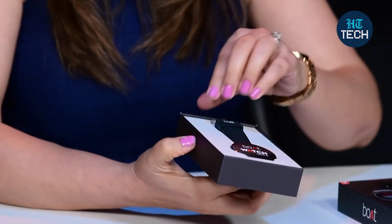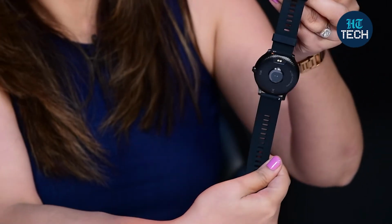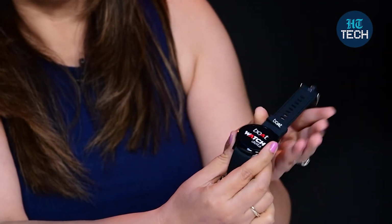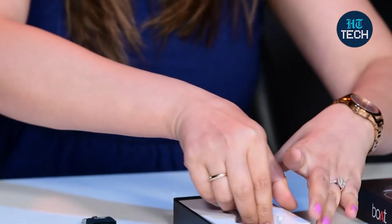Now let's quickly open the box. This is the watch. It's nice, bright black in color. This is how it looks. It has a round dial and it has this soft silicone straps, and at the back of it you can see the charging slot, and plus there are sensors here. Now this is the watch that you get in the box.